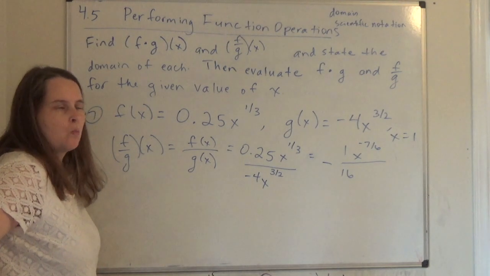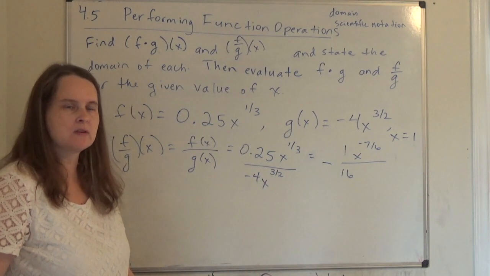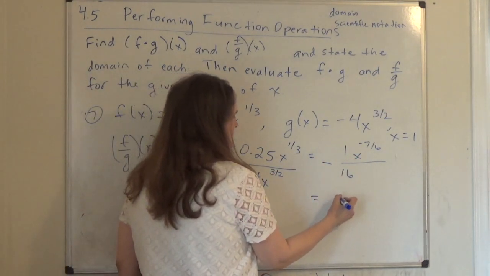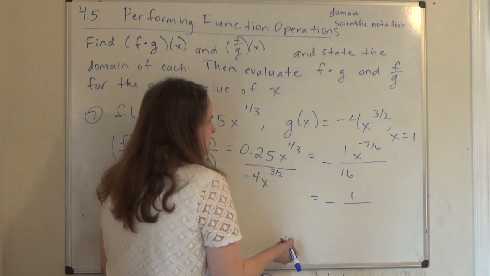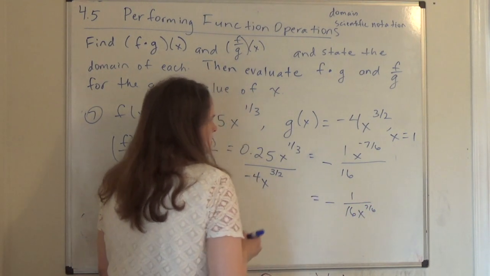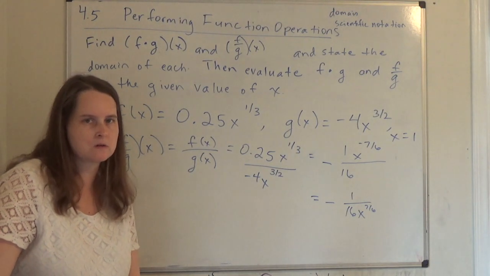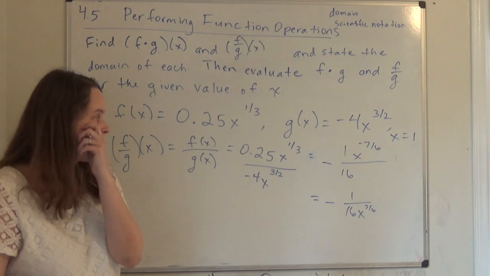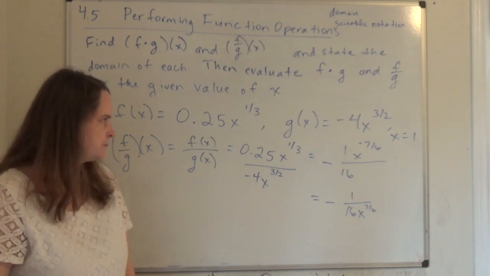We generally do not care to have negative exponents in a problem. It's not really fully simplified if you have a negative exponent. So we'll do the reciprocal, move it into the denominator, and we've got that negative still out there. So negative 1 over 16x to the 7/6 power. If this seems complicated for you, it's probably because you still need to practice your rules for exponents. Because there's not a lot of new material here. It's just a matter of applying what you've already done, maybe in a slightly new way.